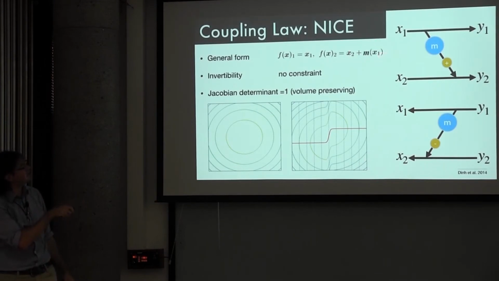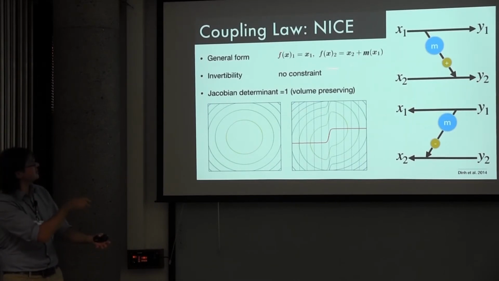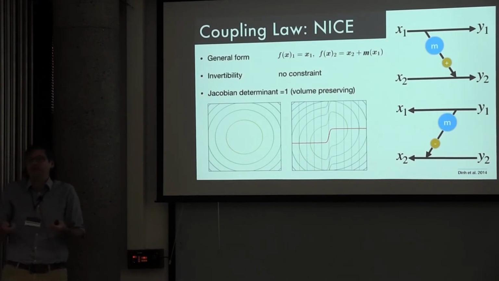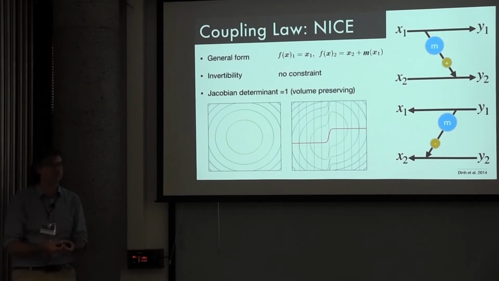What we can see, though, is that by having a simple transformation where we're just adding some nonlinear function of X1 and combining it with X2 through this Y2 channel, we ensure invertibility, because this transformation is perfectly invertible. And actually, the Jacobian determinant is just 1. It has the property that this is trivially simple to compute. It gives us transformations a little bit like this, and if we stack enough of these on top of one another, we start to get some expressivity.